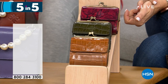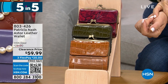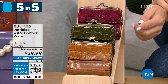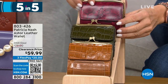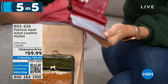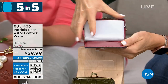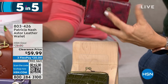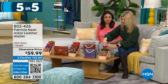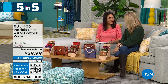The last one in our five-and-five is the Astor — another leather wallet at $59.99, available in Etched Roses, Soft Olive Croc, and Cognac Croc. It has a kiss-lock closure, a little coin pocket interior, one slip, one bill, and ten clear slots for credit cards and ID. This one is also RFID protected — that means it protects against scanners that can steal your identity outside your wallet. Great for on-the-go use.